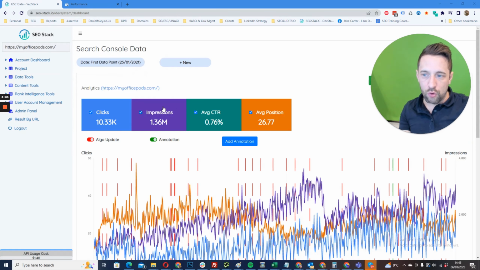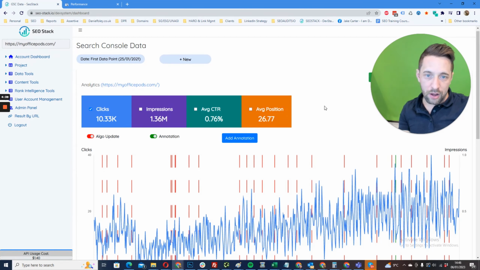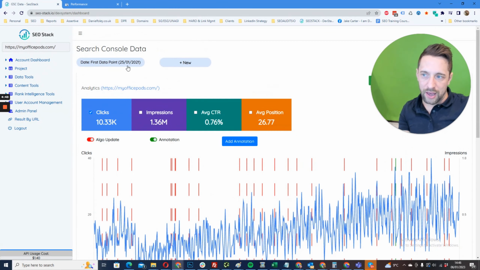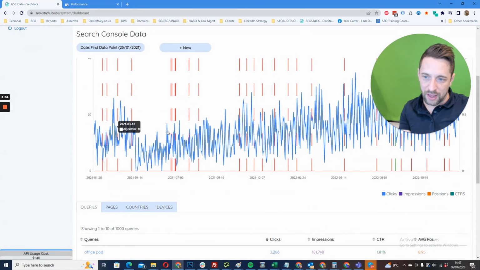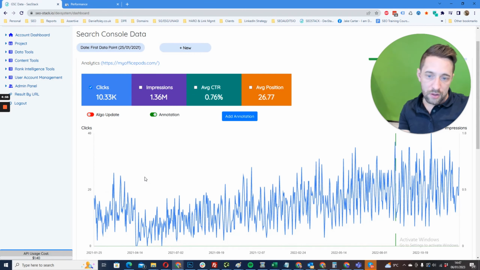Now, not only are we storing the click data, and bear in mind it will get unwieldy if you start looking at excessive data points, but my point is that I could look at 16 months from the 25th of the 1st. I can see data here, and let me just hide the algo update, that I can no longer see in GSC.